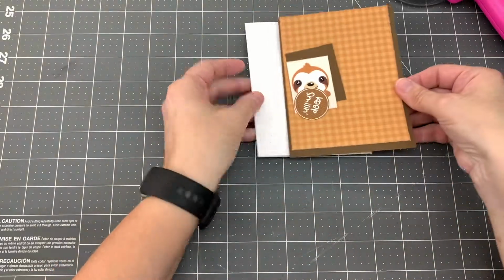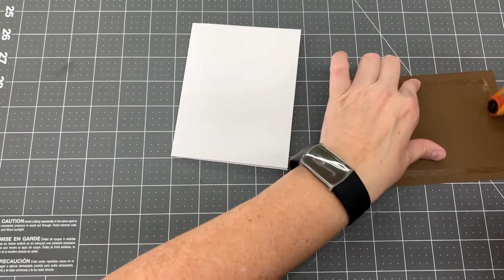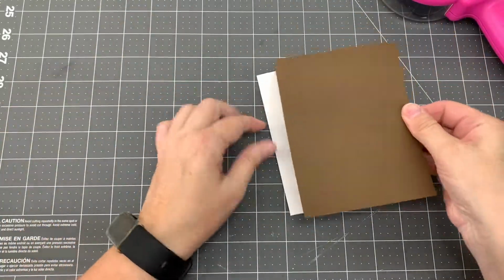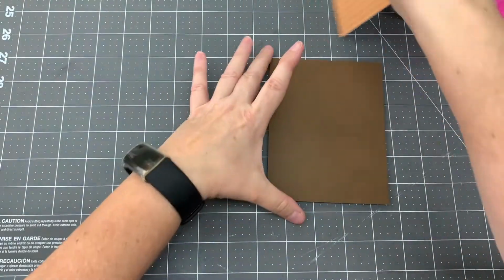For my 10th card design, I cut a piece of brown cardstock to 5.5 by 4.25 inches and adhered it to the card base. Then I cut a piece of brown gingham pattern paper to 5.25 by 4 inches and adhered it to the card.